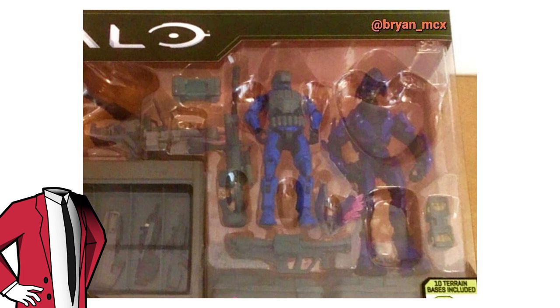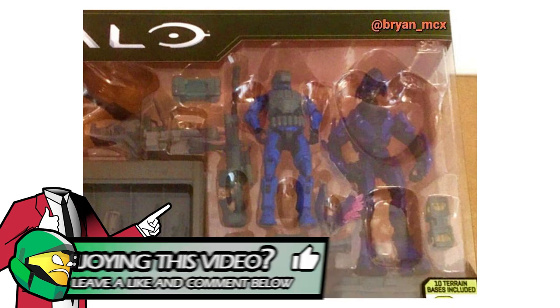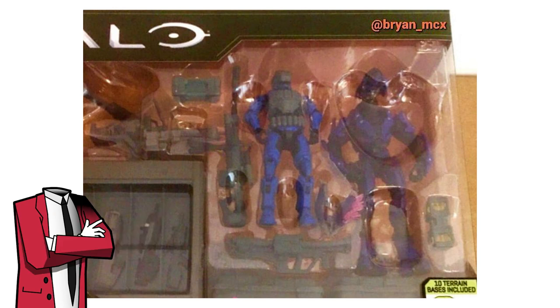That is everything I can really make out in these pictures. So that's two figures, 10 bases, eight weapons and some other bits as well - give or take a few. I don't think there's anything hidden around the back. The weapon rack looks like it only holds the four weapons. But even with that said, what you can see here is just amazing. I'm really, really excited for this - this set is so good that I will take it out on a date, give it a good time, make it feel special.